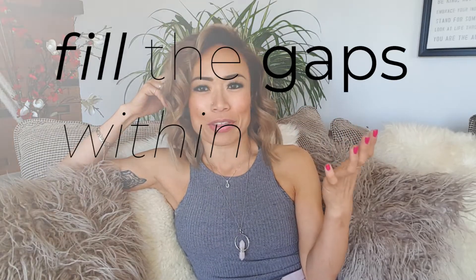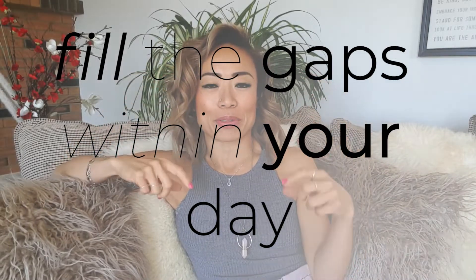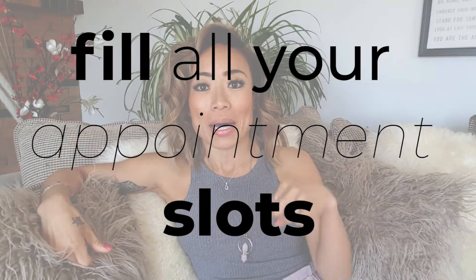Step number five of pre-booking your income is fill the gaps within your day. If you're a stylist with a whole bunch of empty slots, figure out a way to get some butts in your chair. Go ask your friends and family for referrals, ask your clients for referrals, talk to the waitress, talk to the bus driver — find a way to get busy, even if you're doing some free hair to start. Nothing is worse than just sitting there doing nothing. It's like crickets — nothing comes your way because you're not doing anything, and it doesn't attract any energy.